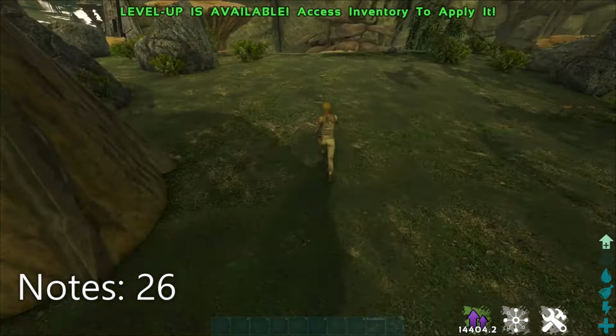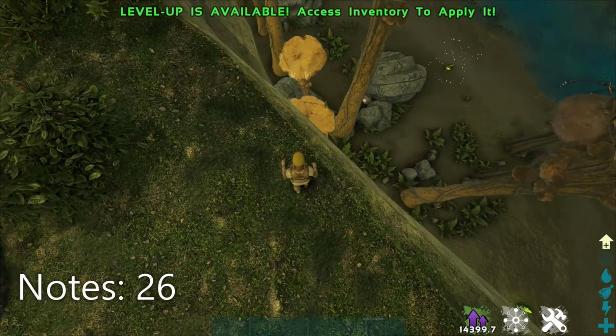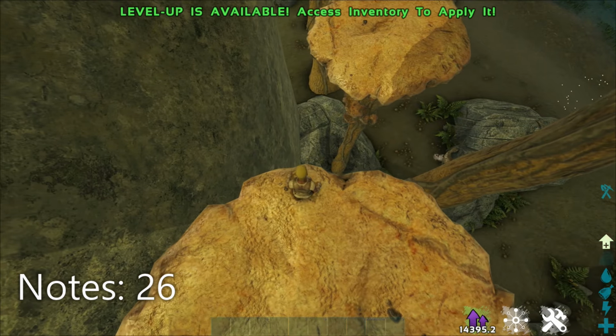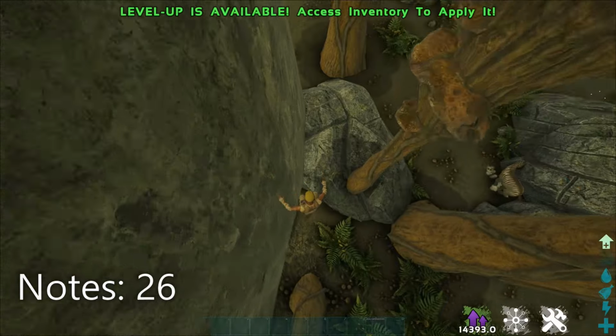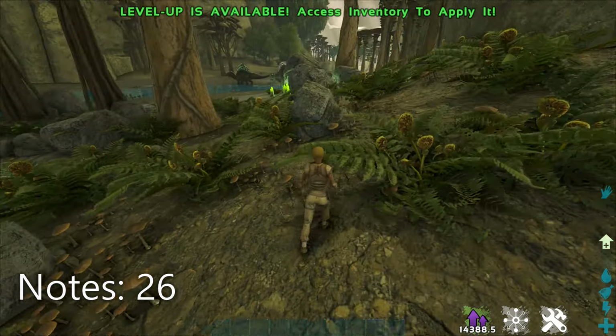Oh, they just keep reeling in. So then, we're going to see what we can do here. Now, this part can be a little bit tricky. But if you can land on this, you won't take too much damage. From here, landing on that rock, avoiding that mushroom, and then you shouldn't take too much damage either.